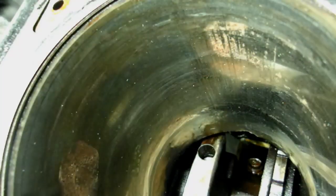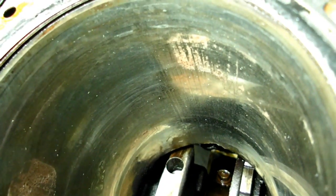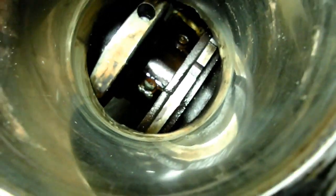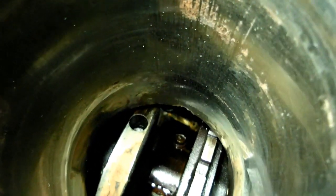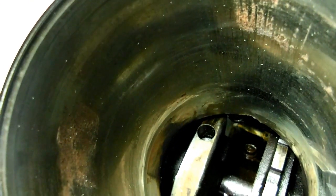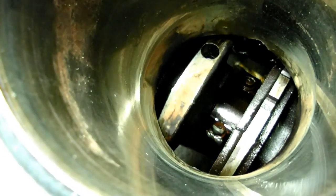She's out. Now, here's the most crucial part, the cylinder walls. You can see there's a little rust right there from the water. But that's no big deal. What we're looking for is deep gouges. There is no gouges whatsoever. Jeez, considering everything, that's a miracle. So, I think maybe we can just hone that up and be back in business.